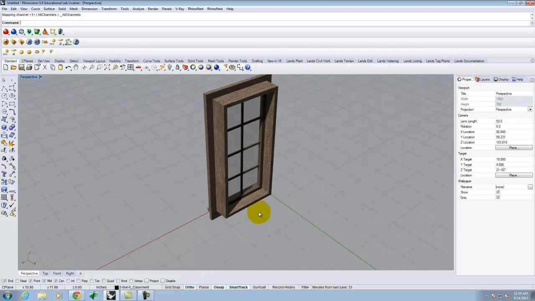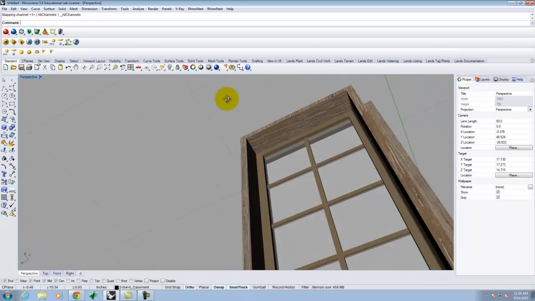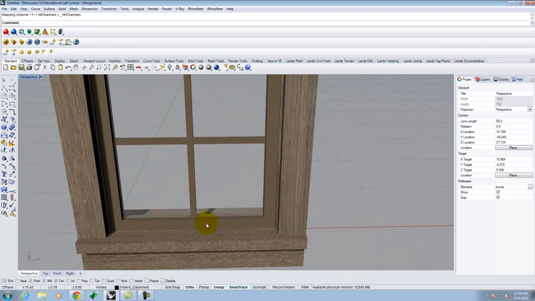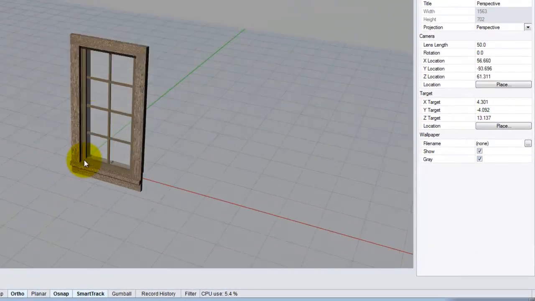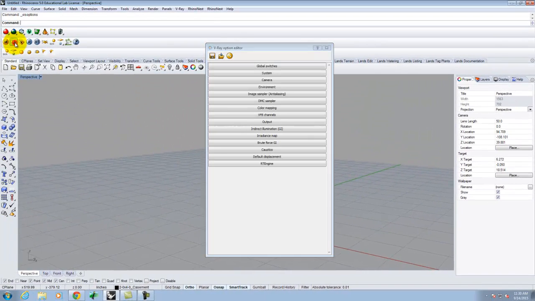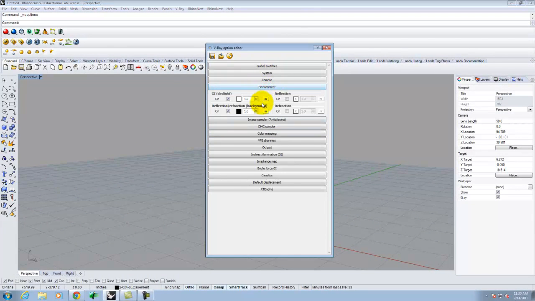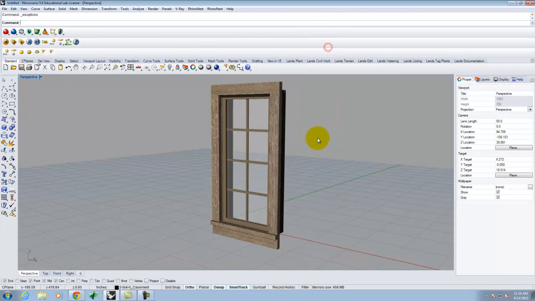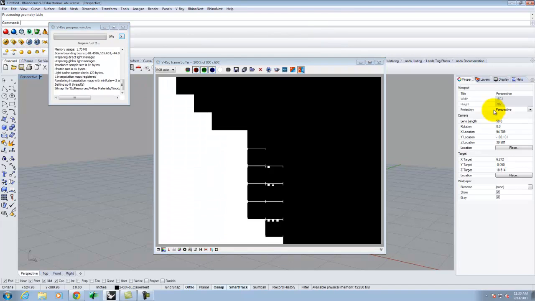Okay. Now on this piece, actually on the inside, looks already pretty good. So we'll go with that. The glass is already pretty good, and this is already pretty good. So now that I have this set up, I'm going to go into my V-Ray options, to my environment. I'm going to change the background to white. So I'm rendering just on a white field. And then I'll go ahead and do a render and see how it looks.